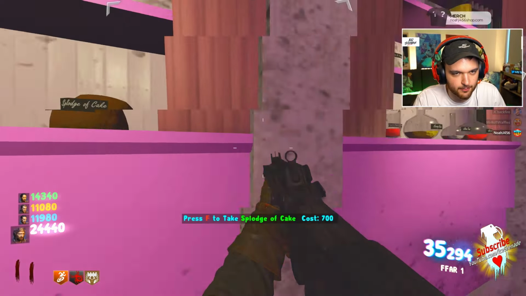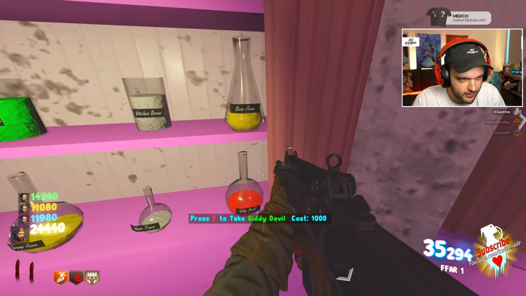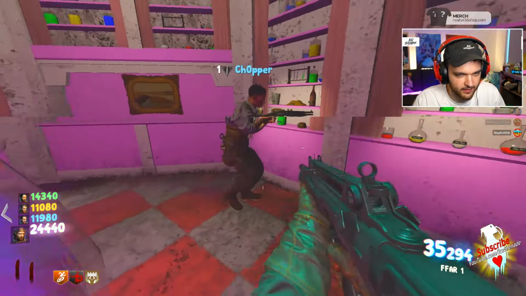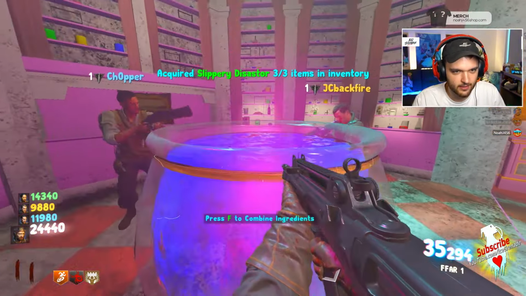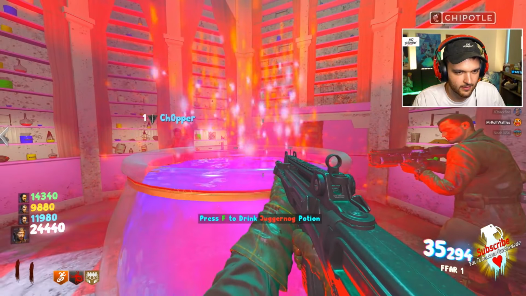If you find the thing that says slippery, just... This stupid donkey! All right, I'm gonna get slippery disaster. Yeah, and then combine it in there. Here we go. Yeah, put it in the thing. Combine ingredients. Let's see. Okay. What the hell? It's gonna make... There it is!